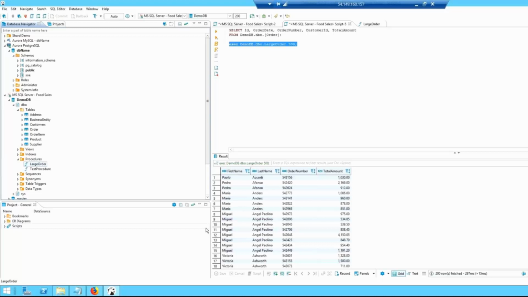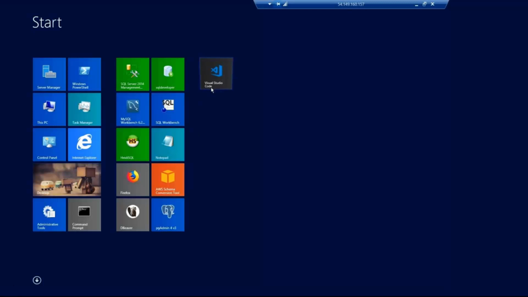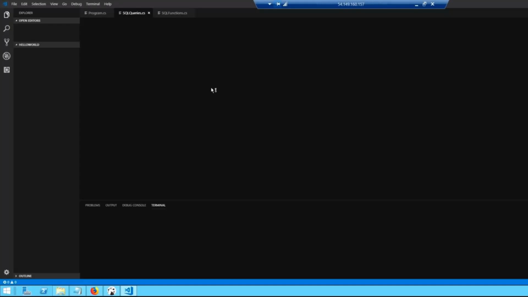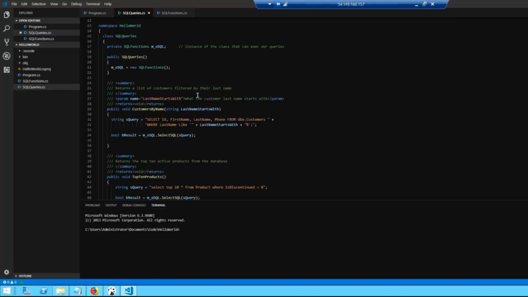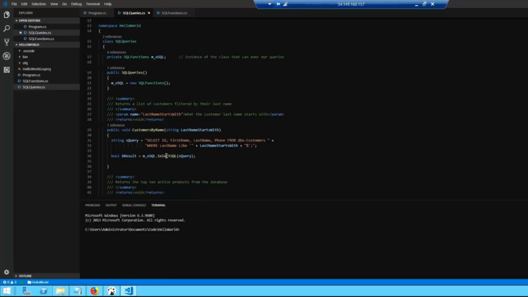Let's have a look at an application that I've custom built to leverage the SQL Server database that I want to convert from SQL Server to Amazon Aurora Postgres. The application, being that this is a SQL Server 2008 database, I wrote it in C#. We can assume, for example, that the application has been around for many years, but in essence what it does is a bunch of read-write queries from the database. As you can see in here, we've got some queries written in the C# code that are reading from a SQL functions class to get the information out.